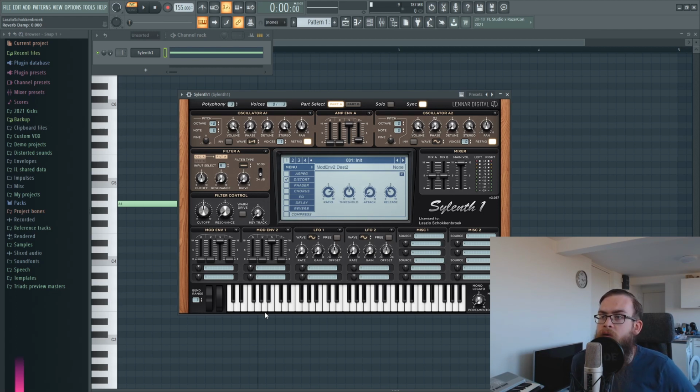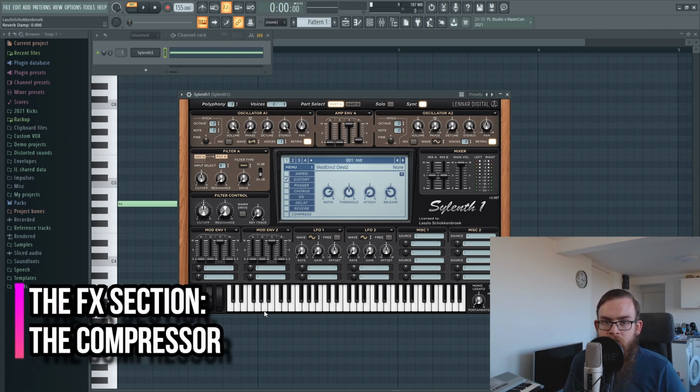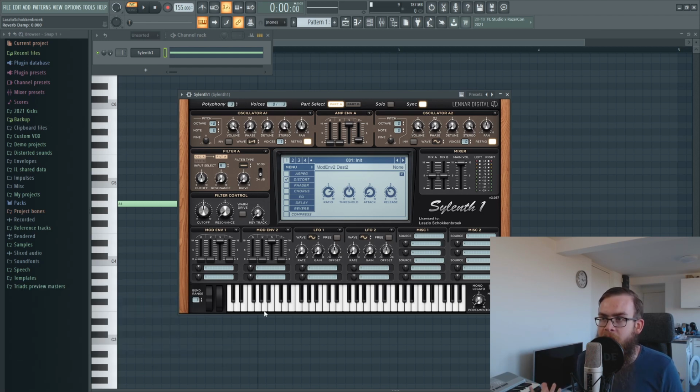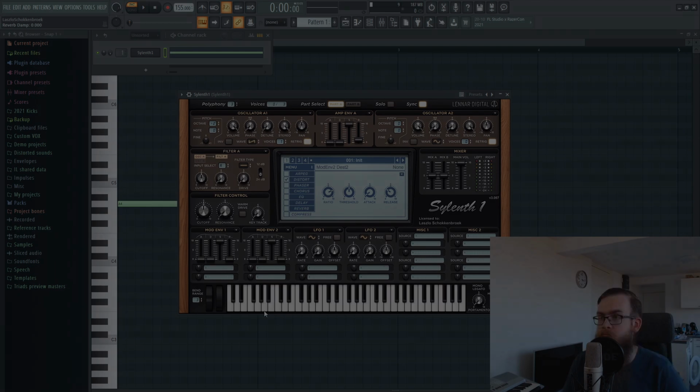But I really don't like using this one. And the compressor, it's actually the same. I feel this compressor is kind of limiting. It just does what it needs to do. It is a compressor, but I like to have a little bit of the visual aspect that Pro-C has, for example, where you can really see what your compressor does. Because to be honest, compression is sometimes hard to hear, or I just have some difficulties with that as well. So yeah, I don't really use it that often.